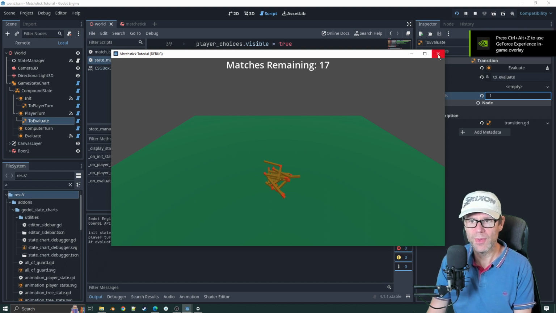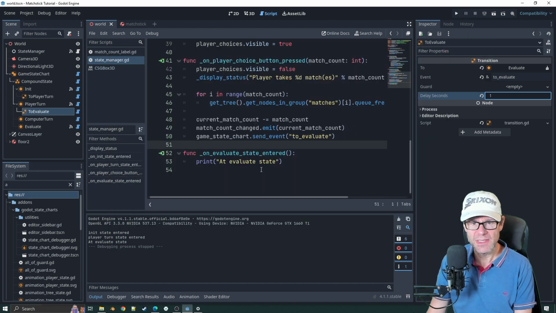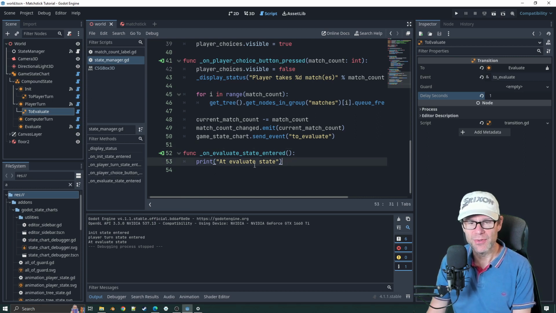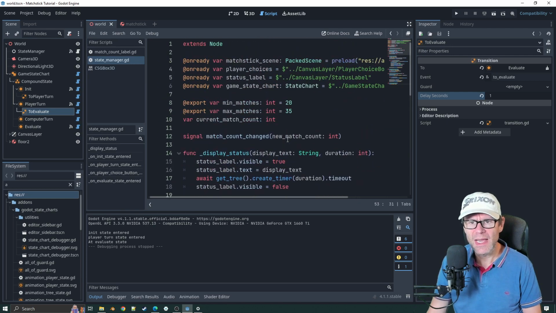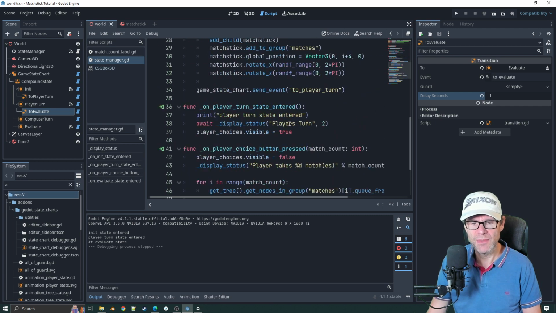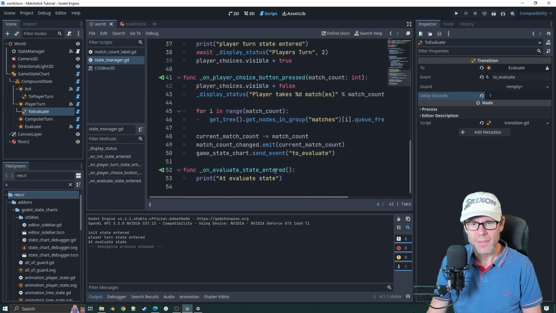Lovely. Right. So what we need to do is this needs to know somehow whether it's the player's turn, or whether it was the player that did it or the computer that did it. So I think what we need to do, by the way, one thing I wanted to pre-fill, I have set that as a state chart. So under here, send event.